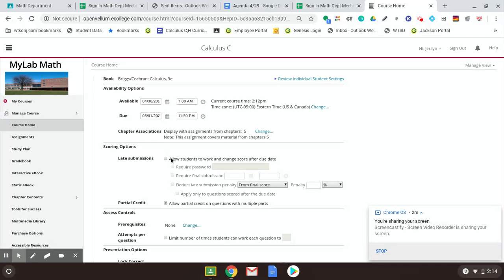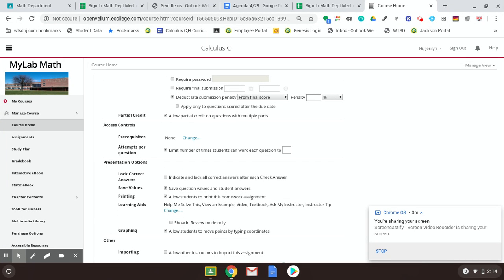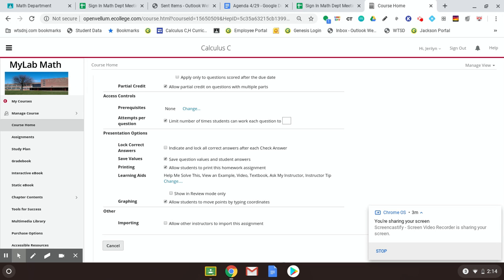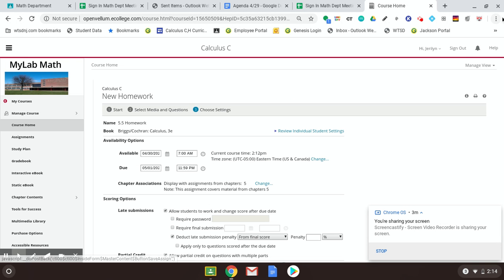I can then have the program allow students to hand it in after it's due, and then I can tell it to deduct maybe 10 points per day, something like that. Instead, I leave the due blank and I myself subtract points. I allow them, especially if it's a homework assignment, maybe 2 or 3 attempts per question in case they're having a hard time and want to try it again. Maybe with a test, you only want 1 attempt. I've been allowing on tests 2 attempts during distance learning. You can give them part credit. And then what you would do is just save and assign it to your class, and it would show up on that day. So that's just a quick view of what it looks like.